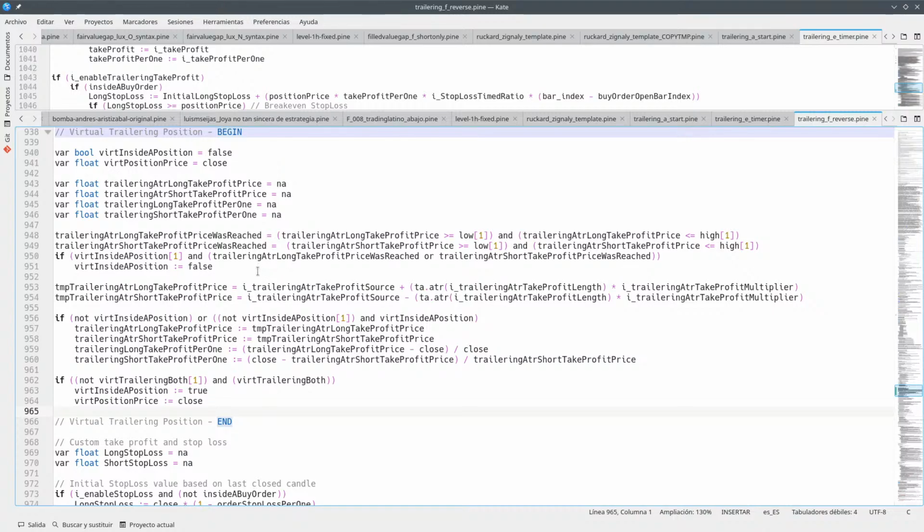So first of all, we are not inside the position, okay? Then we test this, and if we were in a position and the price was reached on the previous candle, then we are not in a position. We can make then the right values for take profit 1, and then we can say hello, we are inside the position because something has decided that we are inside the position, and then we do more stuff. That's what we want to do later.